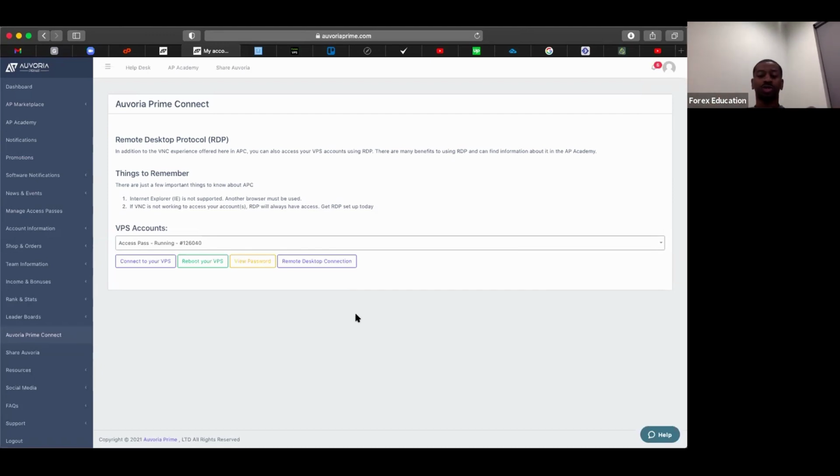With your subscription that you're paying every month, you get access to a virtual private server, VPS. What that allows is, your Auto VPS is a computer that is in the cloud, so it never goes to sleep. Therefore, if you're using any of the other software with Auvoria Prime, or you're using the AIRO software, it will continuously work. All right. If you put it on your regular computer, your computer goes to sleep, the software stops working. With the AIRO software, the only thing that it does for you is it sends out signals. All right. It'll send you notifications every time an AIRO pops up.